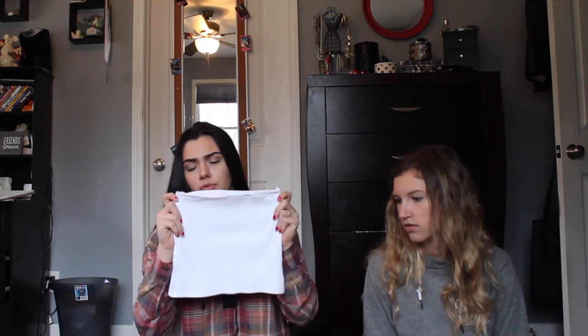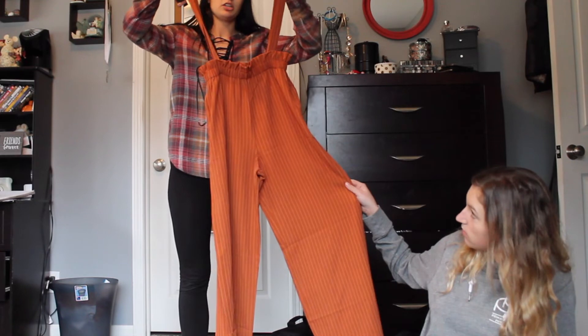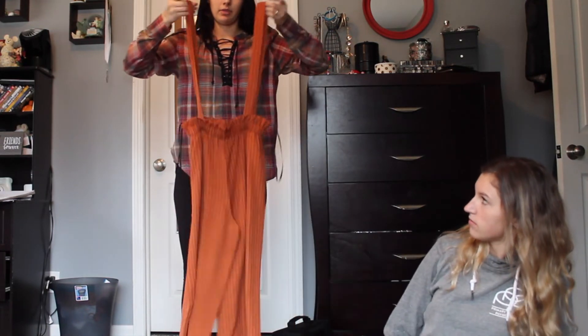My last new outfit — I got this bandeau, it's like a longer bandeau from Shein. I got it a while ago and I kind of always wore it with just shorts or something. But then I was at Forever 21 and I found these super cute overall dress pants — they're like a burnt orange color and I didn't know what I would wear with them, but they were $7 on sale. I tried it on with that bandeau and it actually looks super cute. I'm going to wear these if we go out to eat or leave the resort to go somewhere fancier.